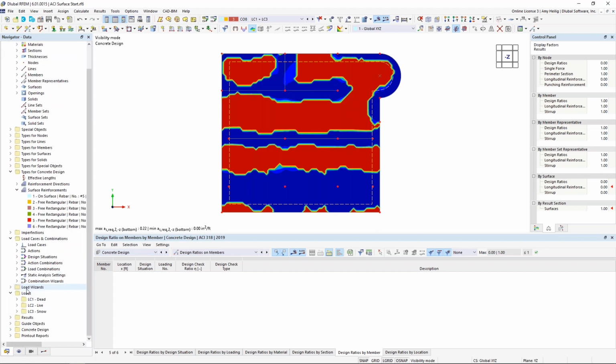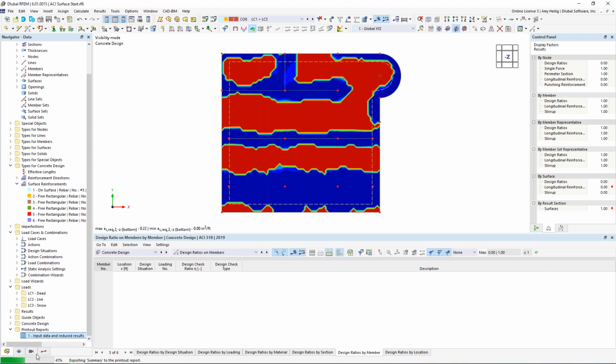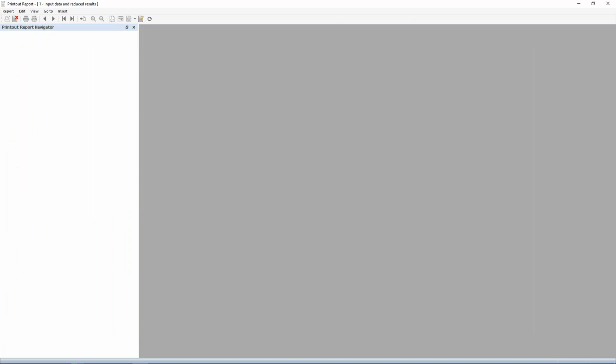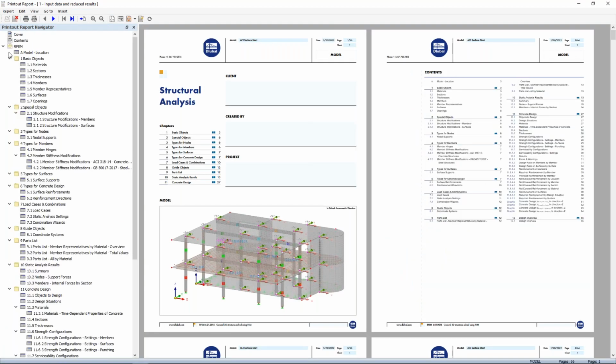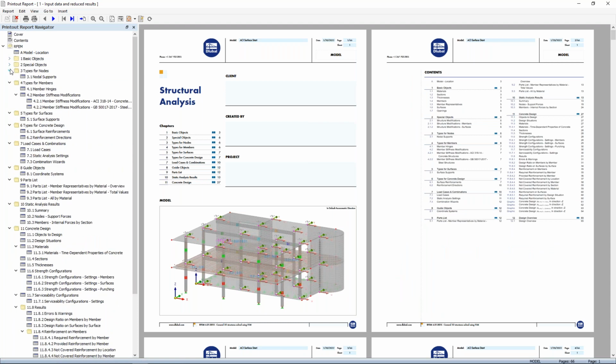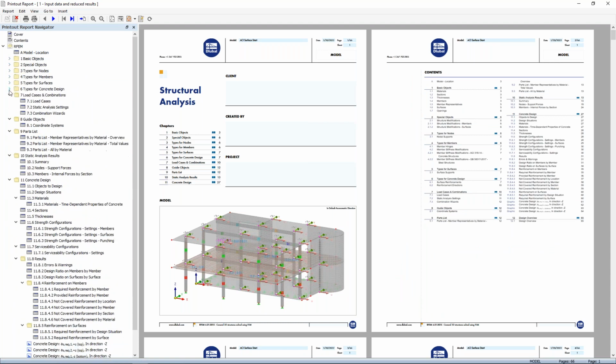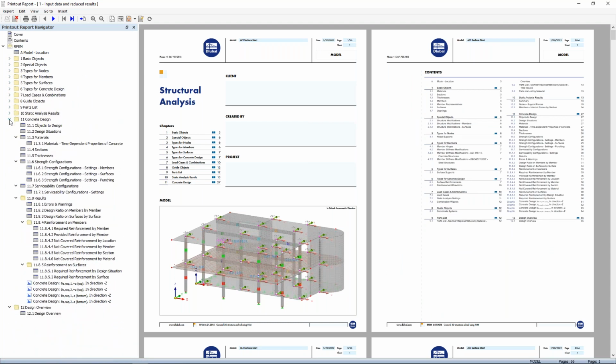So if I go back to my navigator here, I can find that printout report available to me here. I can double click on it. It should go ahead and compile all of those results. We can see our progress bar here to open up the printout report in a separate application. So we can see that application load, and I'm going to collapse our report navigator chapters just so it's a little less overwhelming here on the left-hand side.